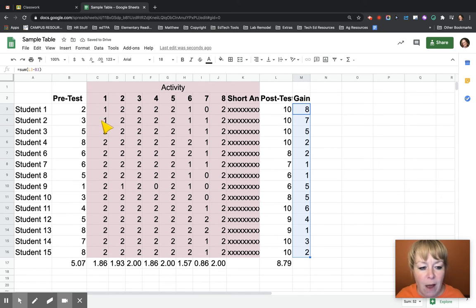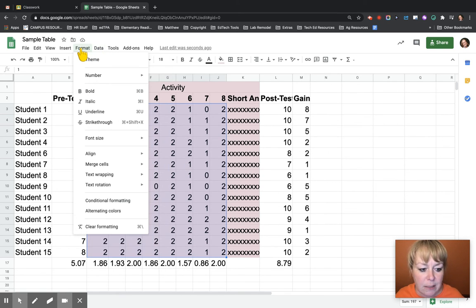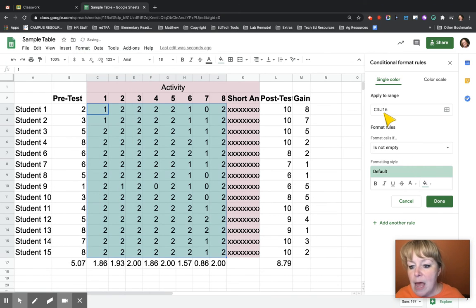Now, what if I want to look for points of alarm on my activity? Anytime a student scored a 0, I want my eye to be drawn to that. So I'm going to set up conditional formatting. I have this section highlighted, and then I'll click format, conditional formatting, and I want to say C3 through J16, this whole chunk here.